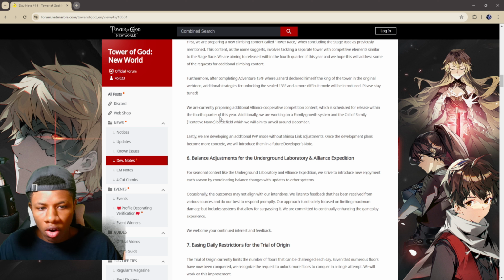Additionally, we are working on a family growth system and the Call of Family, a battlefield which we aim to unveil around December. So we're going to get this brand new family feature in December. Lastly, we are developing an additional PvP mode without Shinto link adjustments. Once the development plans become more concrete, we will introduce them in a future developer's note.